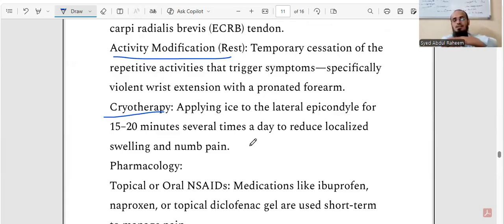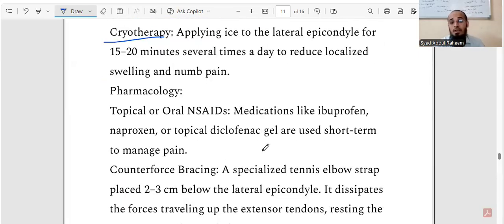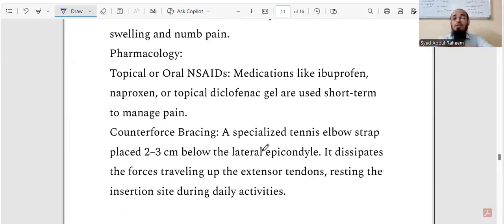Here you can do cold compression to reduce the pain and the inflammation, because due to the inflammation there is pain. So you can apply cold compression by adding electrohomeopathy remedies. If the patient has the right side, take the positive remedy. If the patient has the left side, take the negative remedy. I will tell you what remedies to take. Next, they will advise painkillers and also advise bracing.